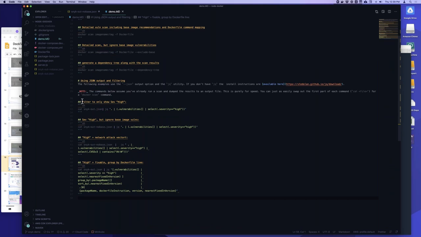One thing that comes up all the time is, I only want the high severity vulnerabilities. I don't want to see everything. Only show me the high severity vulnerabilities. I'm going to use that JSON output to do that. Severity is built into that, and it's very easy to do. I've got this utility called jq. Most of you probably know jq far better than I do, but if you've never used it before, it's a utility for sorting, filtering, and all those kinds of things on JSON. So I'm going to use that here.